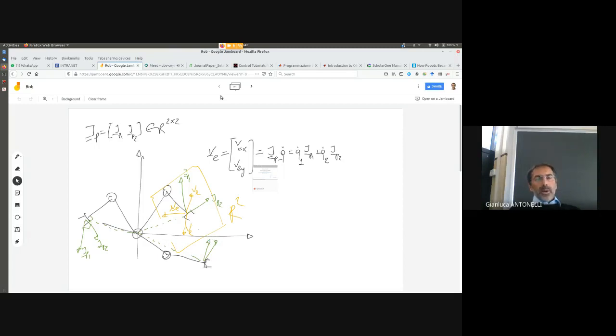Now, in order to help you in replying, I draw this additional configuration. You can notice here that the two vectors exhibit a very small angle between them. Okay? Still they are a base. From the geometric aspect, still they are a base. But here, they were a little bit more orthogonal to each other. So can you achieve a configuration where they are aligned?